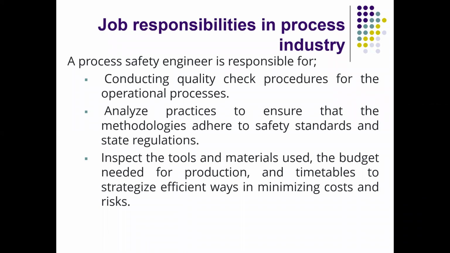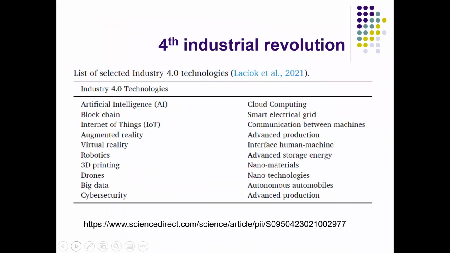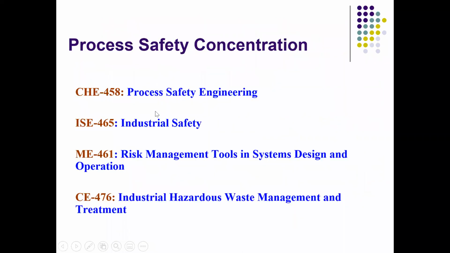But the students in the concentration are studying both things. Our main focus is, let me share the screen because the question is very important. The courses are CHE 458 and ME 461. These two courses are mainly talking about safe design techniques and approaches, by estimating the risk, and then designing the proper process and the equipment.